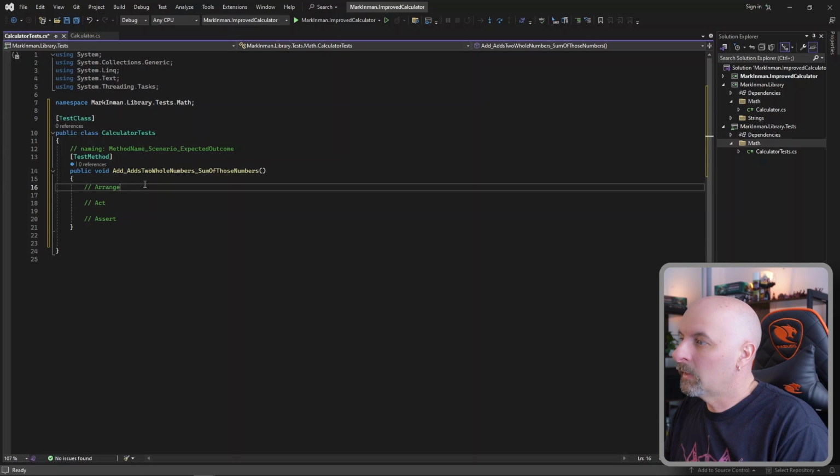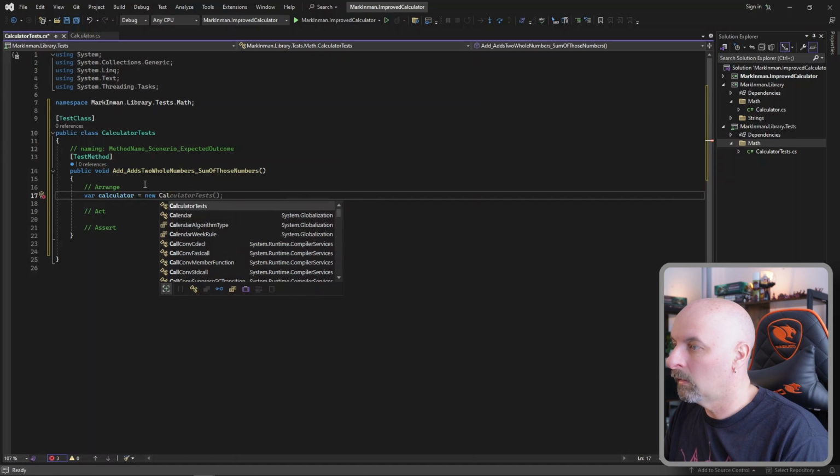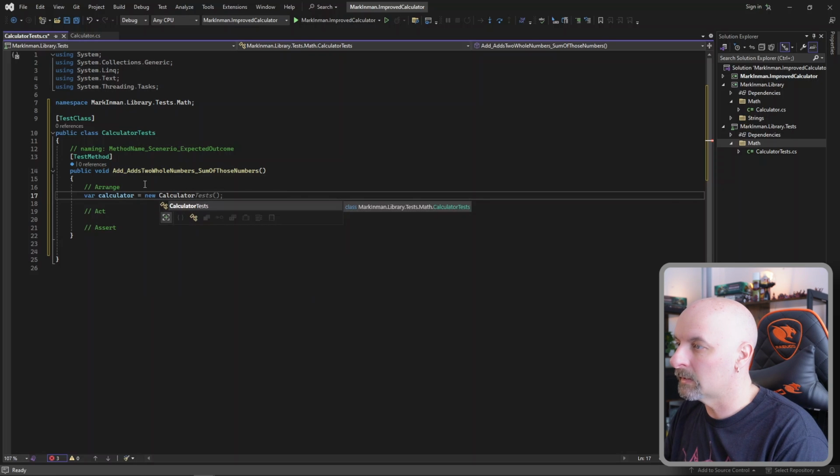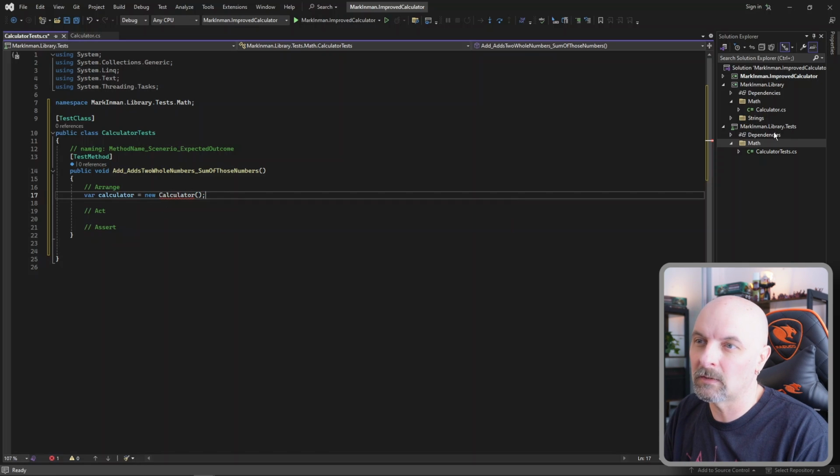So in the case of our add method, we are going to create a variable called calculator, an instance of our Calculator class, which is what we're going to test. Here it doesn't recognize it. The reason is that we haven't yet added a reference to the library.